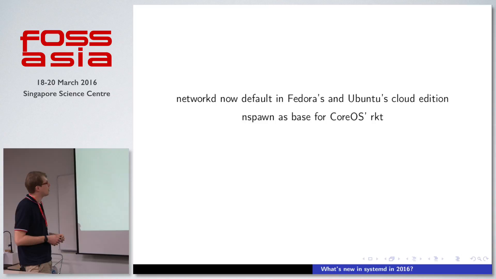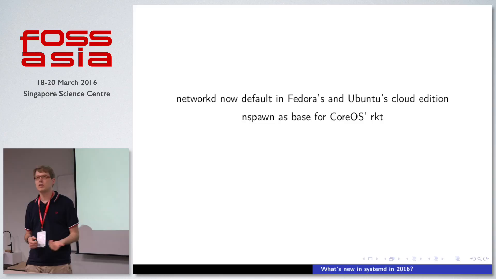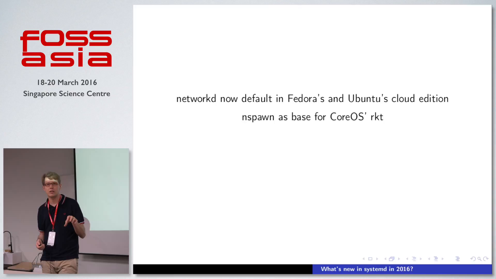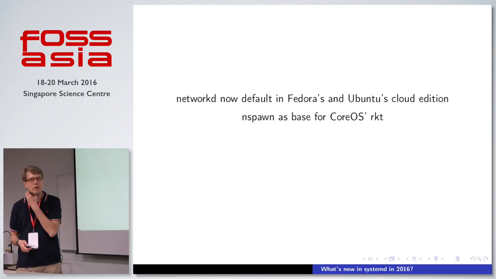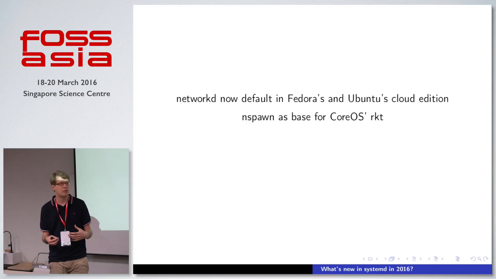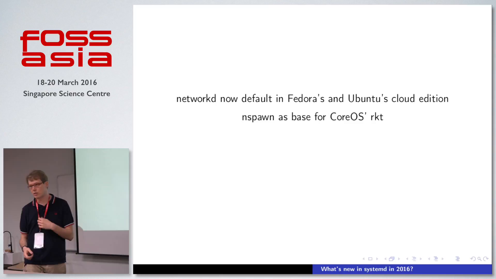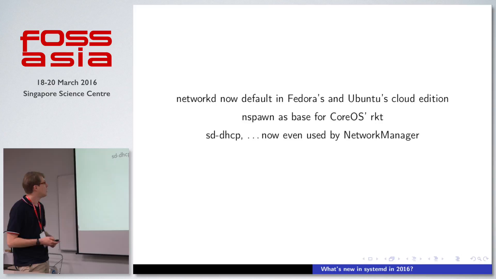Another big success with systemd is Nspawn — it's a minimal container manager, and my second talk today is going to be about that. It was actually adopted by CoreOS's Rocket. You know Docker; Rocket is something like that, developed by CoreOS. They decided that for the actual containerization backend — the lowest part of containerization — there's no need to develop that again, so they instead decided to use this minimal functionality that's built into systemd. We like to see this kind of thing because we consider ourselves the providers of these basic building blocks that other people build systems from, whether it's an operating system or a container manager like Rocket.